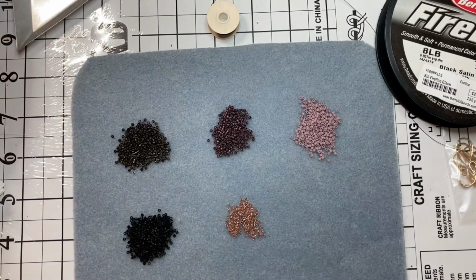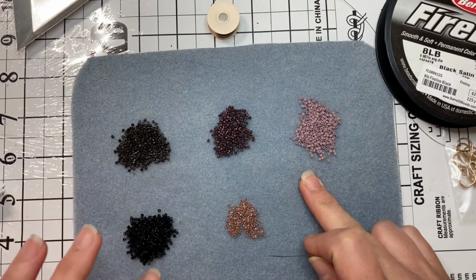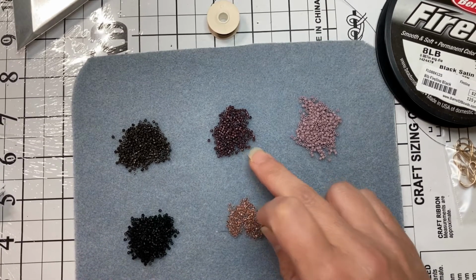So we're going to be doing an even count peyote stitch. So obviously we have only 5 beads, so we're going to double up on a color, and I'm going to double up on the dark purple.